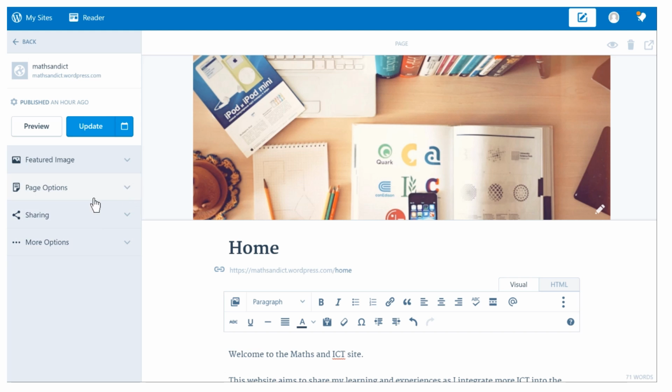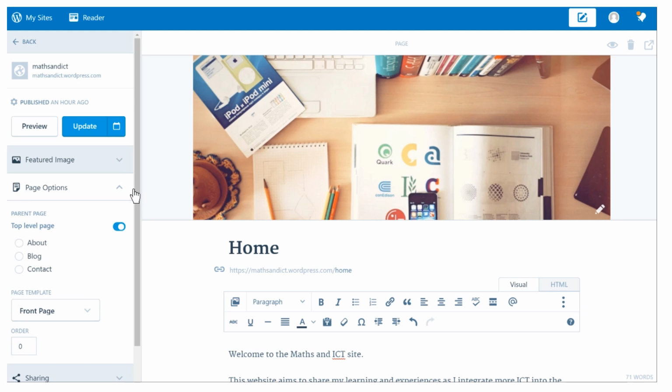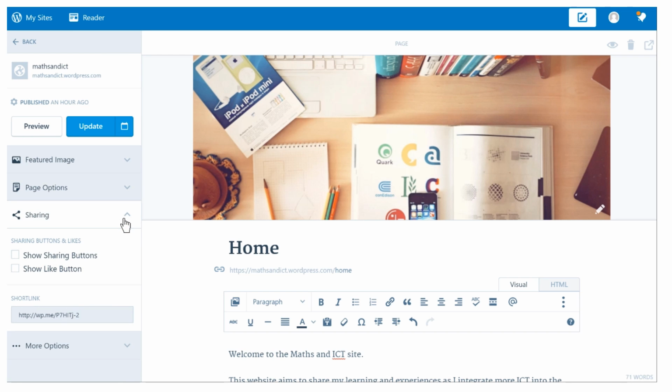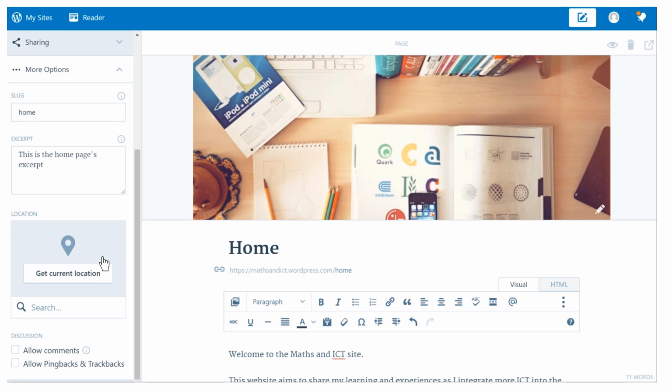Again, you can look at that here and play around with these, explore it. So you might want your blog to actually come second or third, and you can choose different things, or you might want to change the top page. Showing share buttons, show like buttons, play there and see what suits you, and you have more options there.